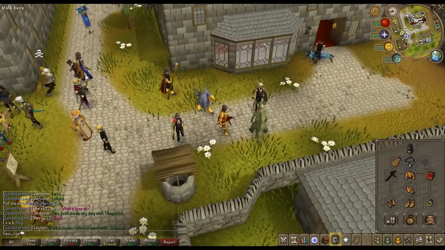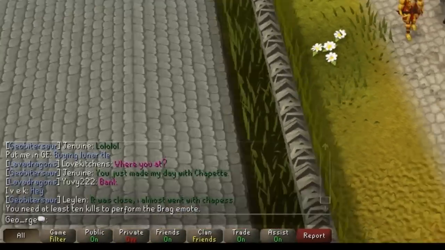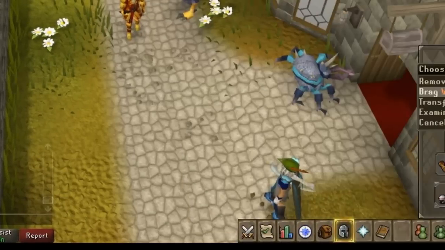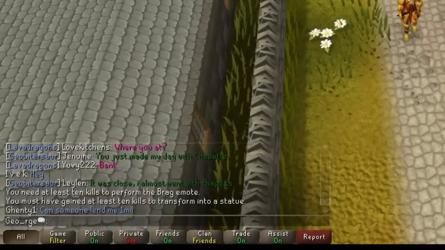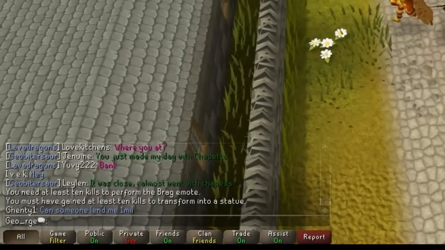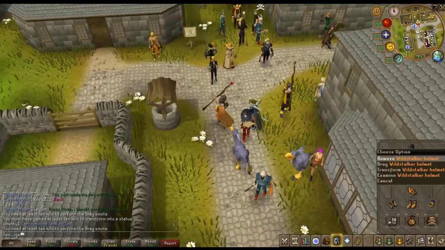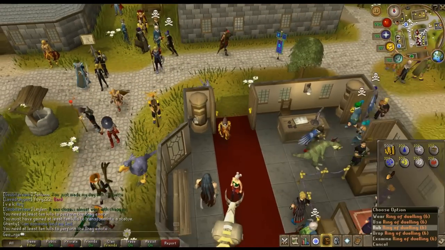Oh, here we are. If we right click on the Wild Stalker helmet, we have two options. We have brag, which is a new emote. You need at least 10 kills to perform the brag emote. If I right click and click transform, you must have gained at least 10 kills to transform into a statue. So once you have 10 kills, you can transform into a statue and do a brand new emote, brag and transform. So let's quickly go to the Duel Arena and have a look at that new helmet.